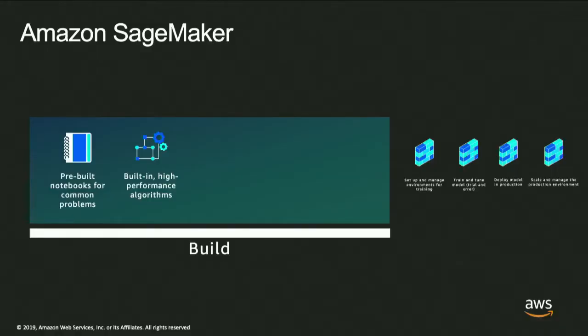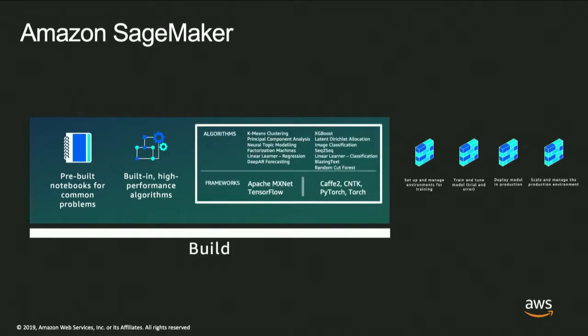As an example, you have several pre-built notebooks that you can start with, right? And not only notebooks, there are a lot of pre-built algorithms. These are ML algorithms that are tuned and ready to go. As opposed to writing a machine learning algorithm on your own, you can start with these algorithms and basically start your training job immediately with your own data, right?